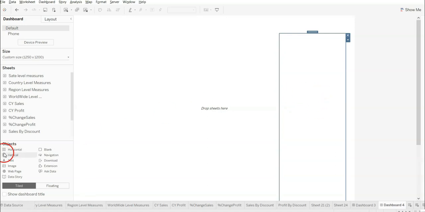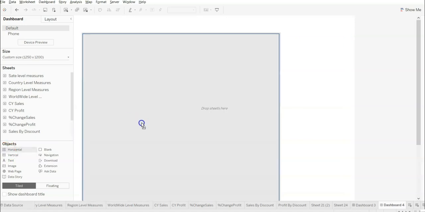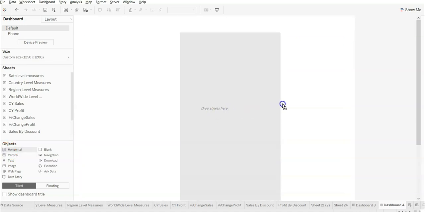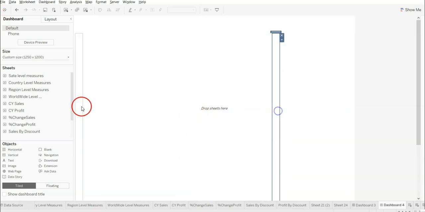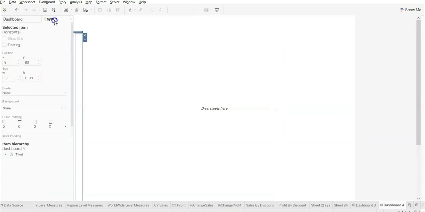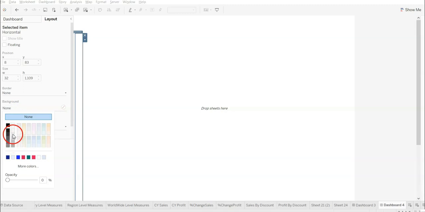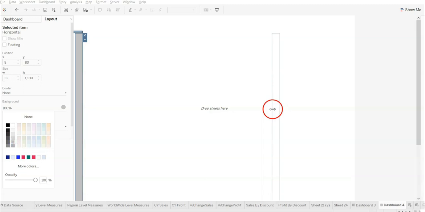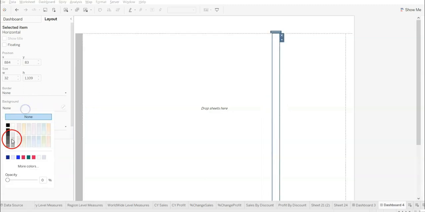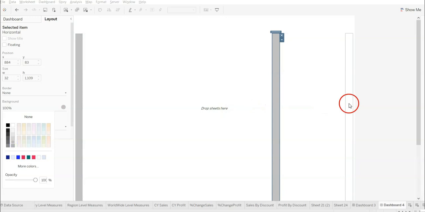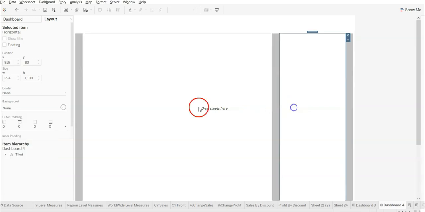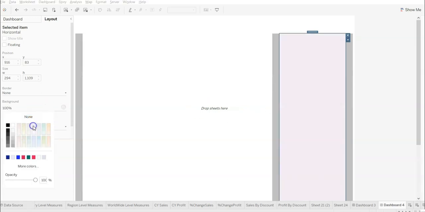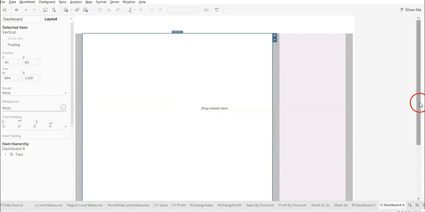Okay, now let's take one more horizontal and let's drag it here. Okay, whatever the gray colors, let's give it. Actually this should be the color, but for now, for my differentiation, I'll just give some dark color so that I will know what exactly is in place. This is for filter, right? So I'll just give something like this. Okay, now I got to know what is what.